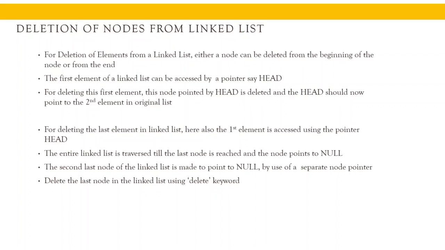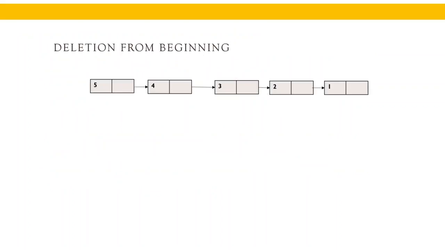Now I will show you how you can actually do that. So this is my linked list 5 4 3 2 1 and 1 is pointing to a null value. So ultimately in the beginning head is my pointer that is pointing to the first element in the linked list. Alright, now 5 is pointing to 4 3 2 1 and so on. Now after deletion I need to free this space and now head should point to 4.